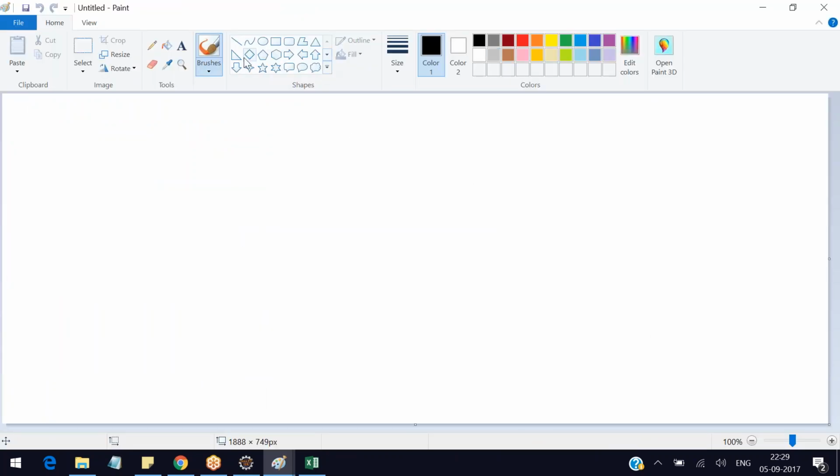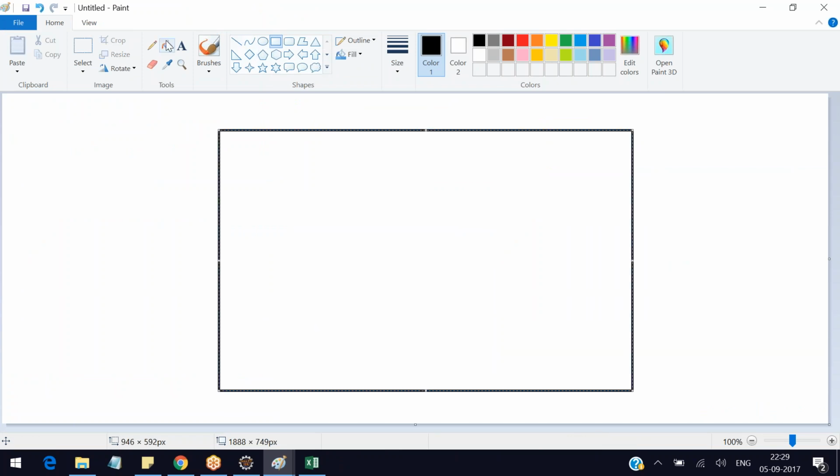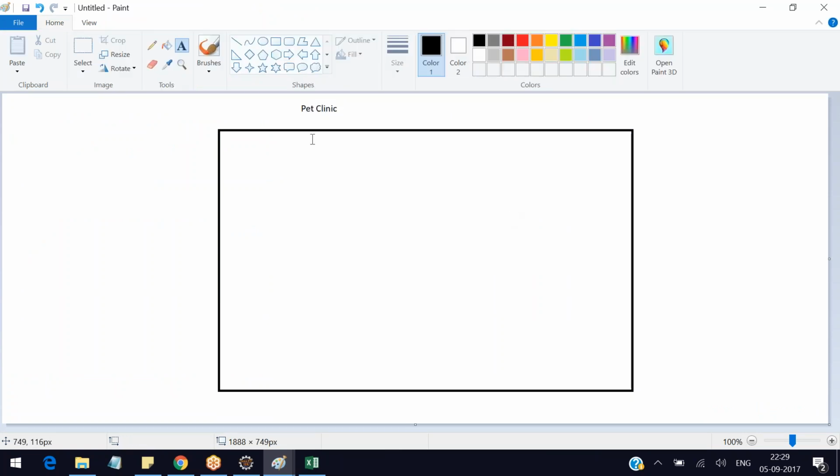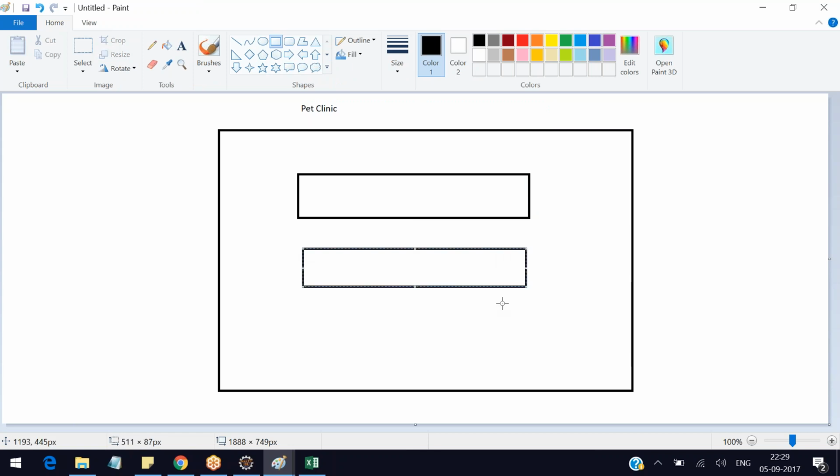I had given you something like a form. There is something called a pet clinic, and it has some kind of form. You can fill up a form, and then you can click on a submit button.